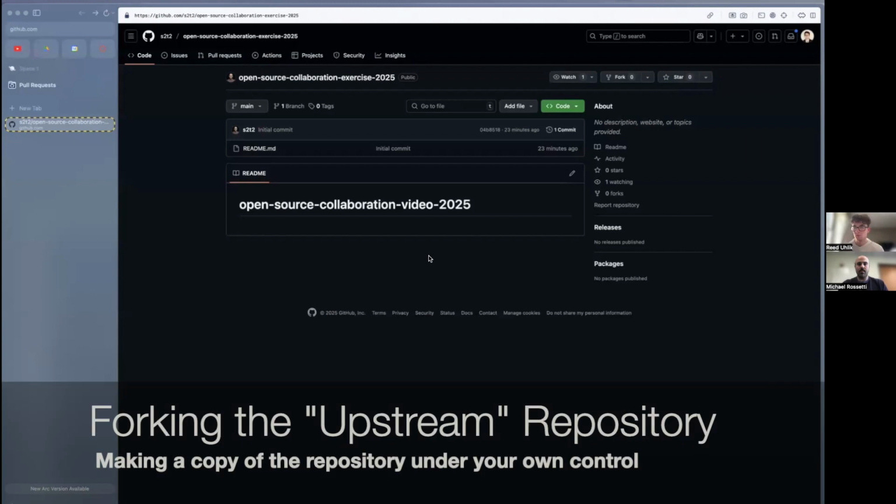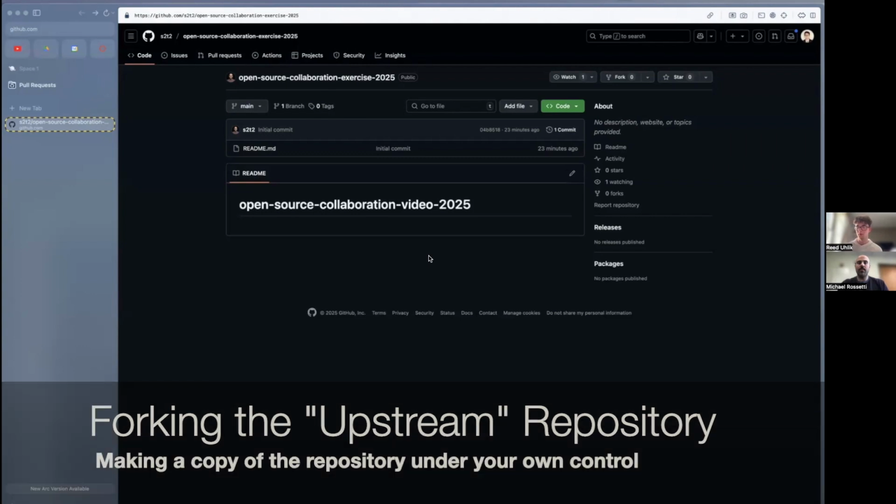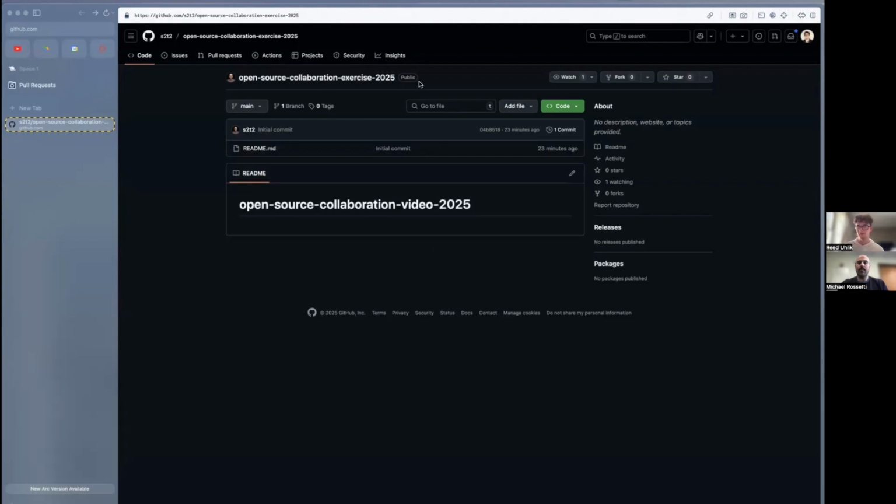So, now I'm going to hand it over to Reed to work through some of the next steps in the process here. What we will notice here is I have the same tab pulled open, the same repository, and I'll make a quick note that even if a repository is public, that means that I can see their code. But even if a repository is public, that doesn't mean I can, as Professor Rossetti was saying, write to that repo directly. That's why we have this forking process, where if this was private, I couldn't even see the code here. Because it's public, I can see the code, but I have to do this extra step to actually be able to contribute to the code. And that step is clicking this fork button.